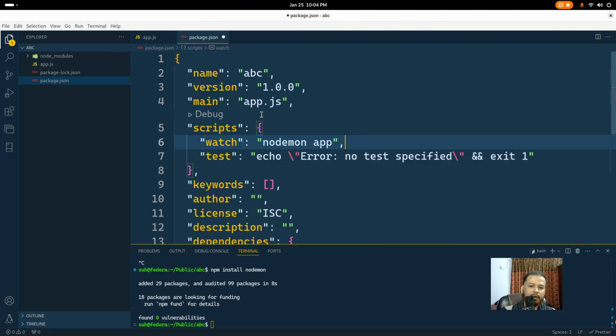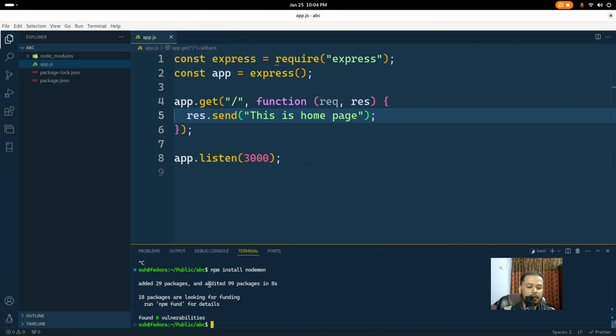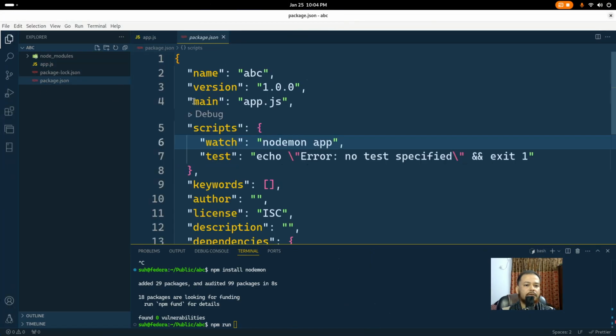So only the file name, and don't forget to add a comma here, and save the changes, and once again run the server. Now this time the command will be npm run, and whatever command you chose here. In our case this is watch, so I will write watch.